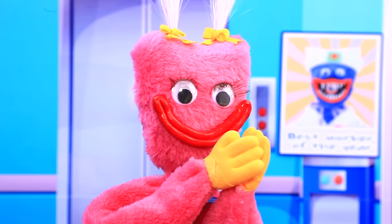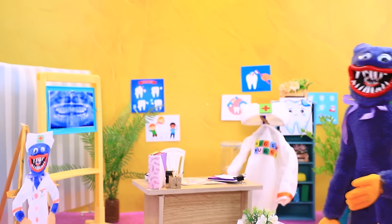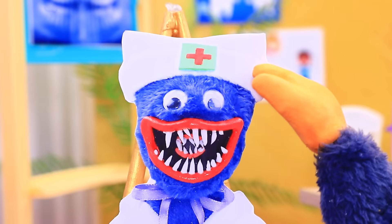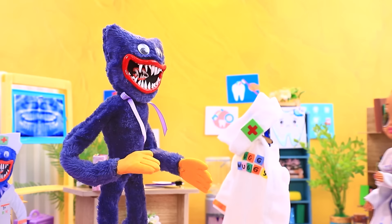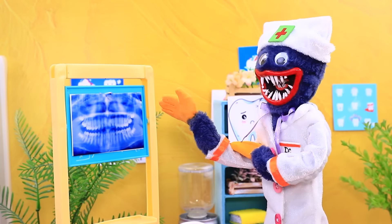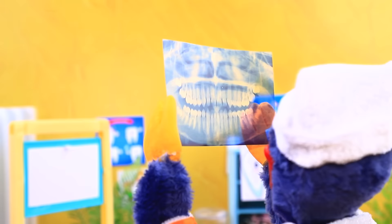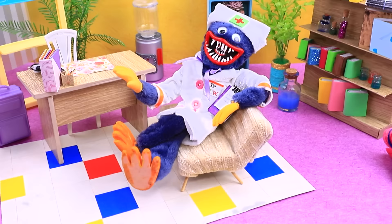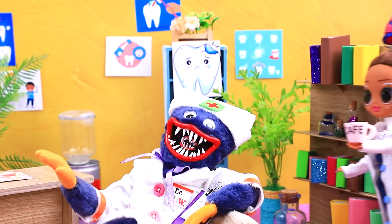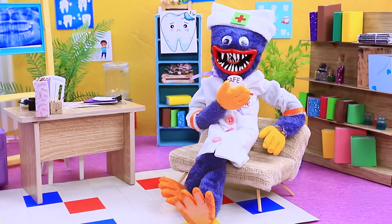Huggy Wuggy is a famous doctor at the LaLaLu hospital — I'm so proud of you, honey! Have a nice day! What a handsome guy — just look at him, this robe suits me. Doctor, you have a visitor. I'll put on my robe and a hat. I forgot to look at yesterday's pictures — yeah, everything is clear. Wonderful day ahead, but something is missing. That's right — coffee! Nancy, here's your drink. Great, now I can work.